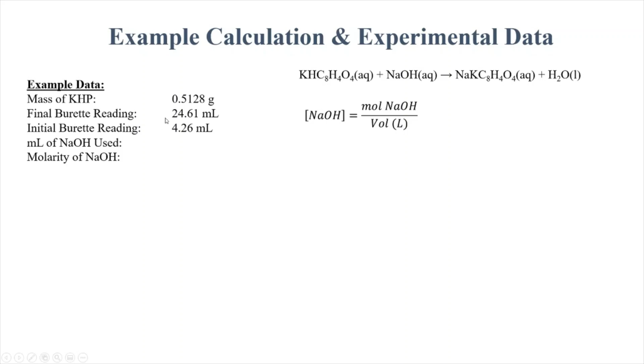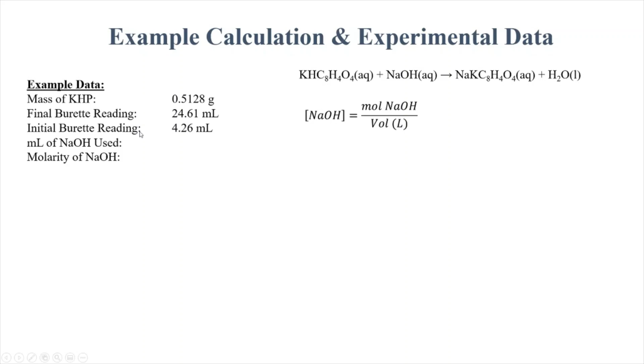In order to determine the concentration of NaOH, which is the unknown in the standardization, we need 2 things. We need the number of moles of the NaOH, and we need the volume in liters that those moles were contained in. So we're going to look at how we can calculate these 2 variables in order to get the concentration. So here's what we basically have.